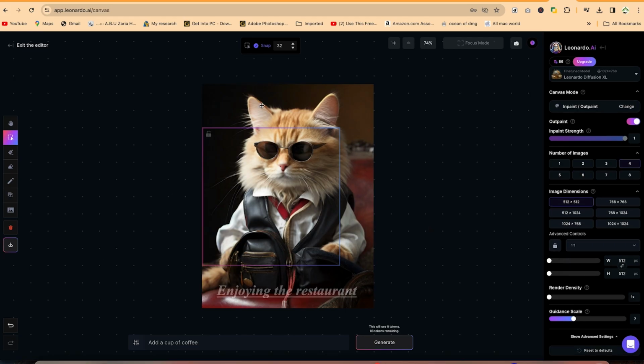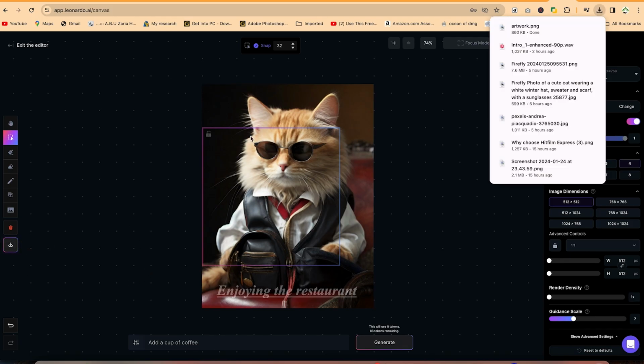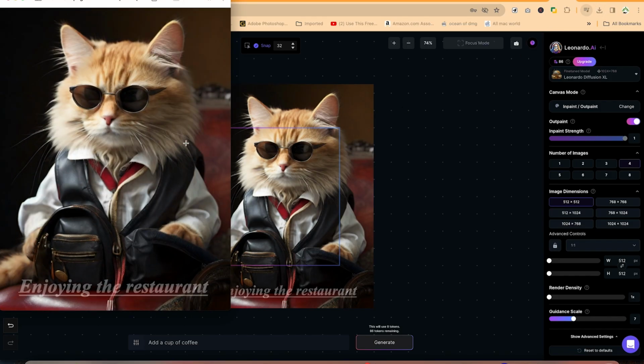And then if you are done with the basic editing, if you want to remove anything, you want to erase anything, this is the eraser. Once you're done editing everything, you can just come all the way here to download the artwork that you've created. And you can see with just a simple click, it has downloaded the image for us. So, nicely done.